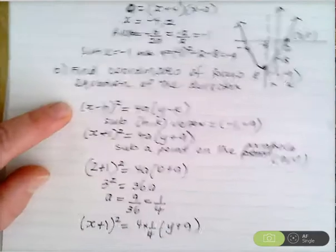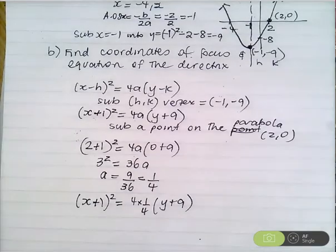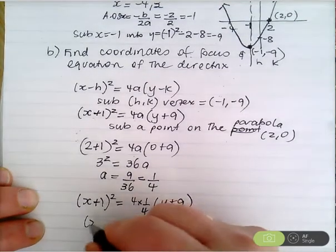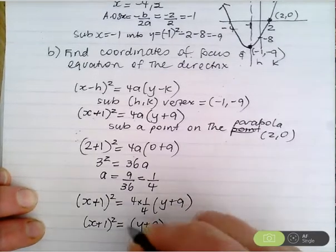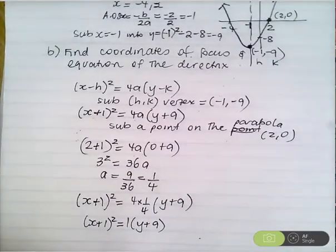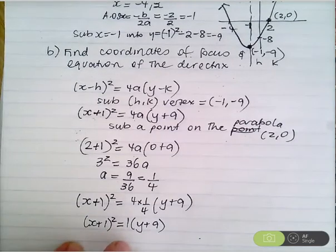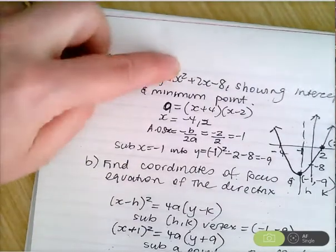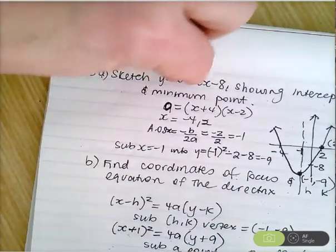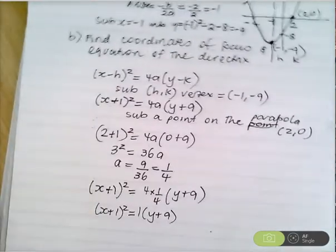So what's the equation of the parabola, by the way? We know the equation of the parabola, actually, but it's in a different format. This is in the completing the square format. So it's y equals x squared plus 2x minus 8. That's the equation of your parabola. Same as the other one, but in this form, it shows the vertex. Girls, this parabola and that one are the same thing, but if you complete the square on that, you'll get this. So they're the same parabola.